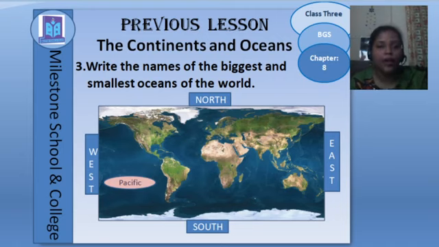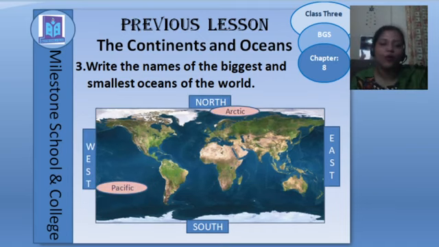Among these 5 oceans, the Pacific Ocean is the largest as well as the deepest ocean of the world. And what is the smallest? Do you know? Yes. I hope you know the answer. Arctic. The Arctic Ocean is the smallest ocean of the world.